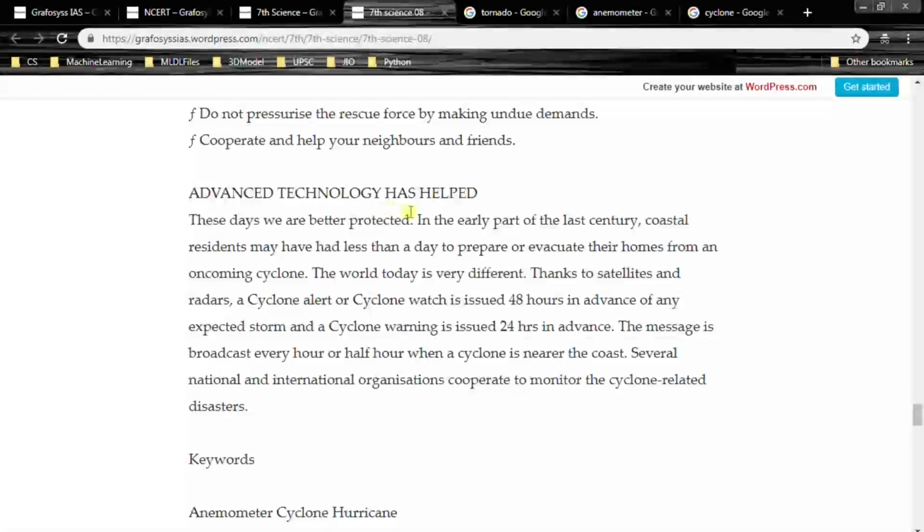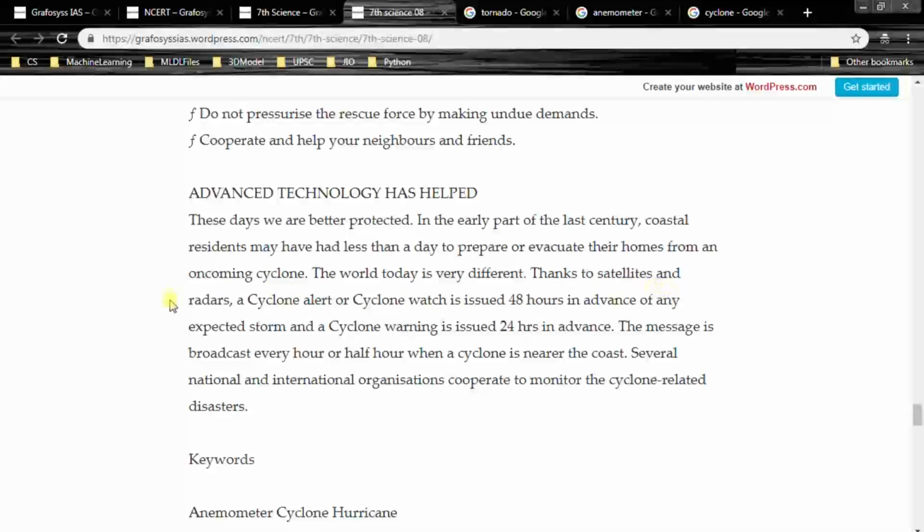Advanced technology has helped. These days we are better protected. In the early part of the last century, coastal residents may have had less than a day to prepare or evacuate their homes from an oncoming cyclone. The world today is very different.